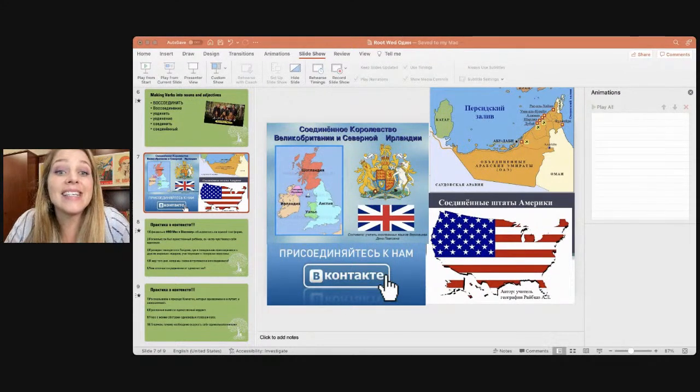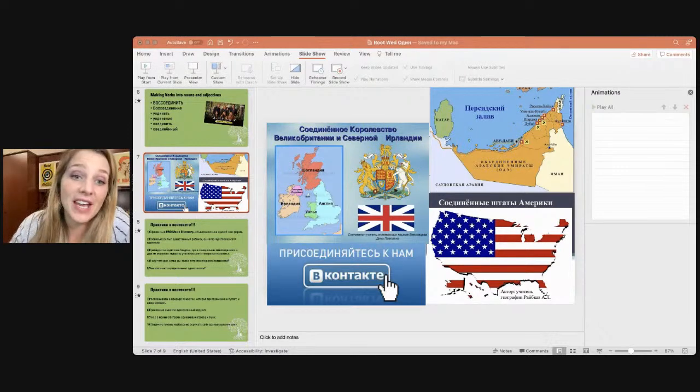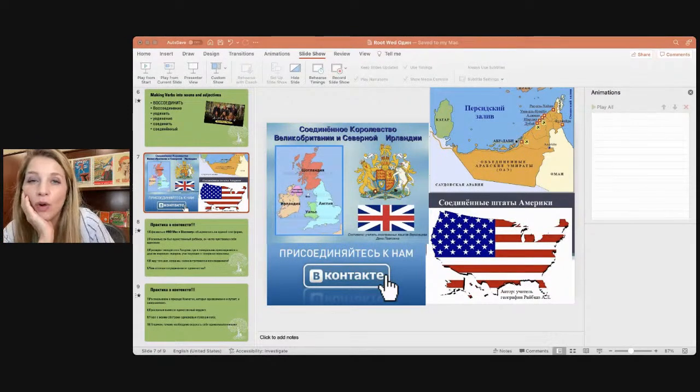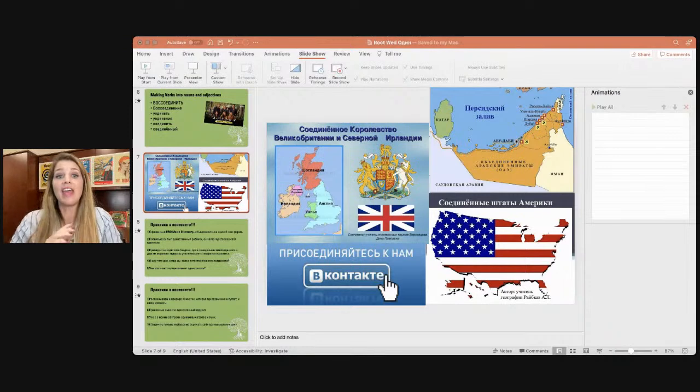Присяжные вынесли единогласный вердикт. Okay, so look at this word. We have 2 roots happening. One voice. Gloss comes from голос, and one voice. How would we translate that into English? What do the jury, присяжные, that's the jury, they have to reach a blank verdict. What kind of verdict does a jury have to reach? A unanimous verdict. A jury has to reach a unanimous verdict.